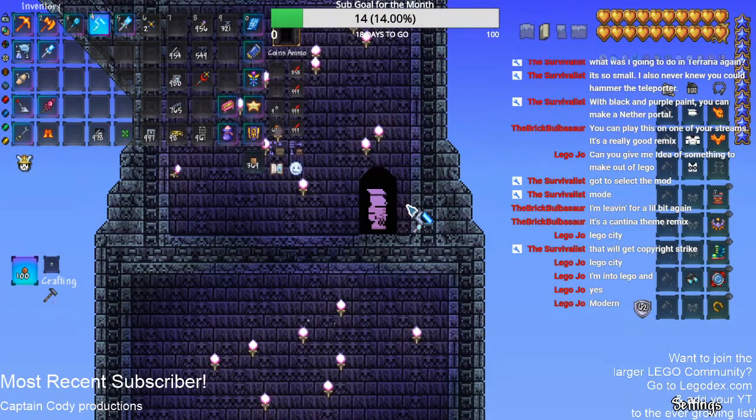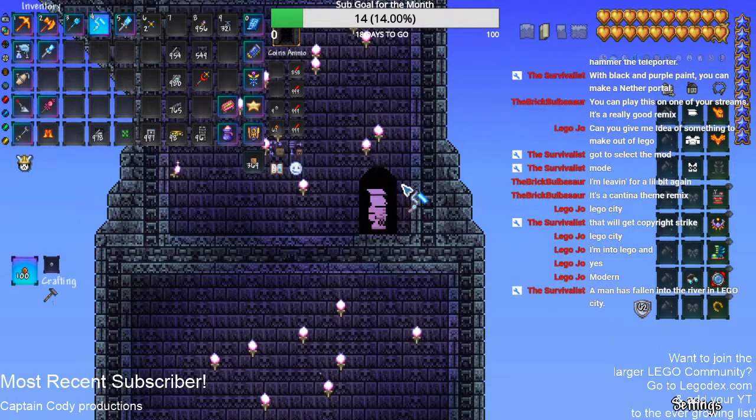Skyscrapers are kind of hard because it's just a lot of parts. But if you have the parts, maybe do a skyscraper.